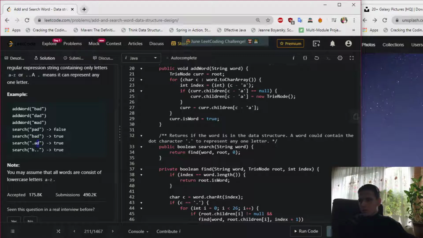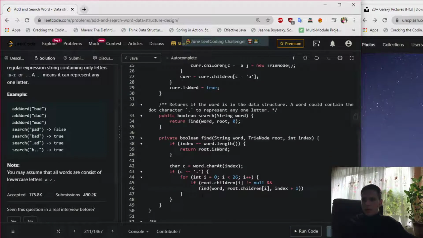Then we go here to the next, like from left to right. If it's so, we return true, otherwise we return false.